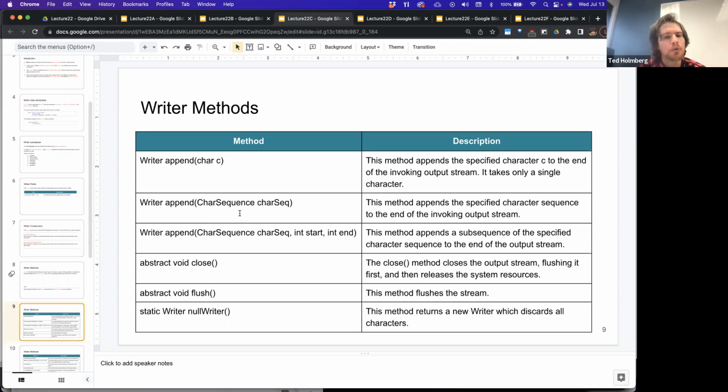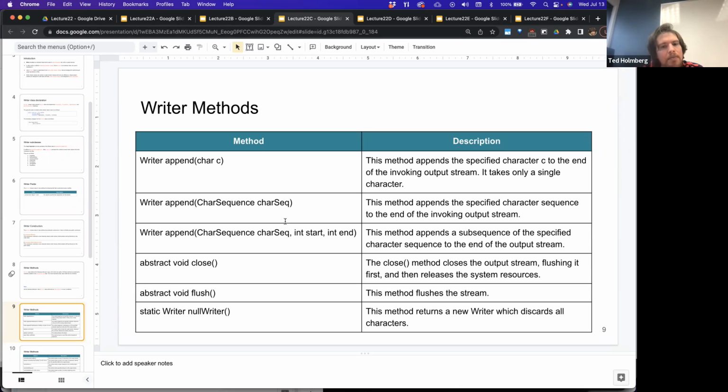So just for reference, some of the critical methods that are defined in writer, which means that all subclasses would also have access to, would be the ability to append. So you can pass in a character and it will add that character to the end of the output stream. This obviously only takes a single character. We also have the ability to append a character sequence data type, and that would append it to the end of the output stream.